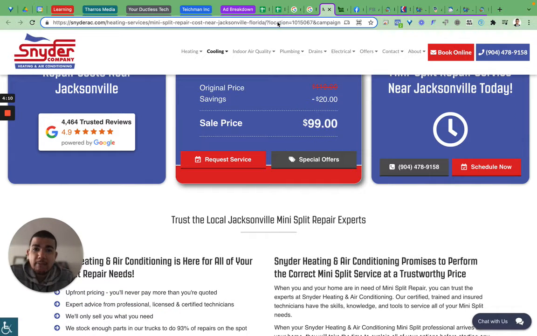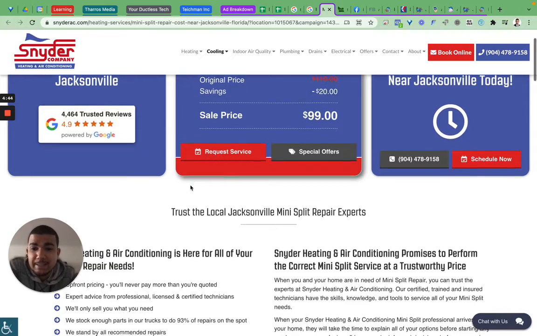The second, they have a UTM tracking code here. It's fine. This is not the keyword that I search for. I search for a mini split system, not mini split tech. So you want to use a single keyword ad group to minimize that, and then all the keywords that are in other ad groups you exclude from the current ad group. So mini split system shouldn't be crossing mini split tech. Mini split tech might be a good keyword for repairs. Mini split system is not, and your ad is showing up for mini split system.